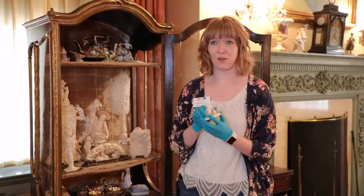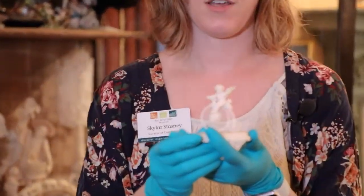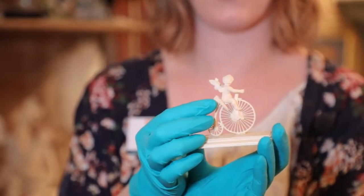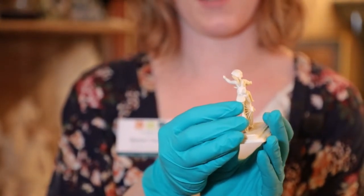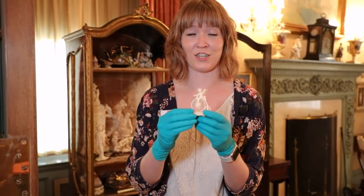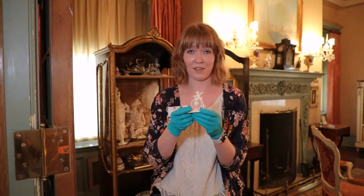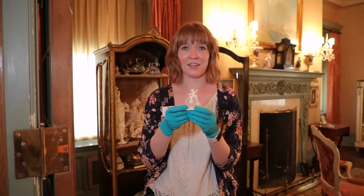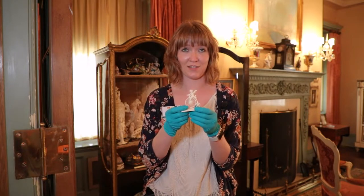This is one of our smaller pieces. It is a sculpture of Cupid riding on a bicycle. You can see on the back his wings and also his quiver and a bag on the back of the bicycle. This one is much smaller than some of our other figures in our collection. It was actually bought as a Christmas gift — purchased by James II and Joseph Jr.